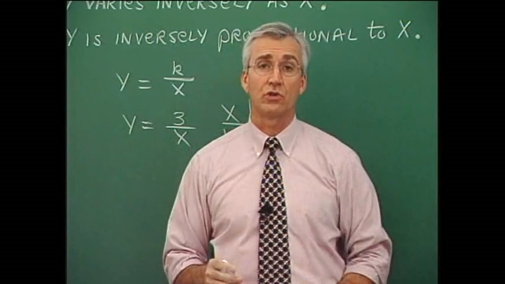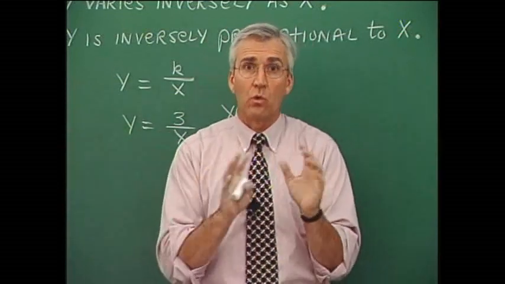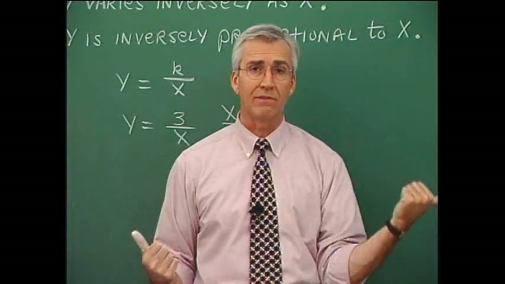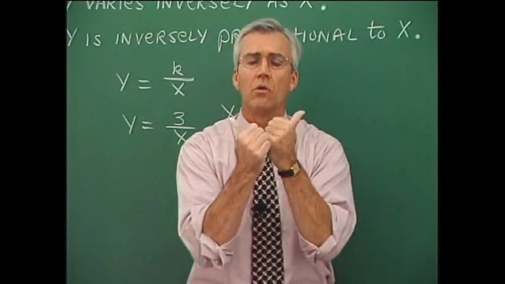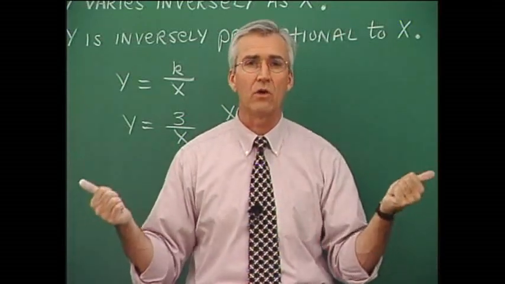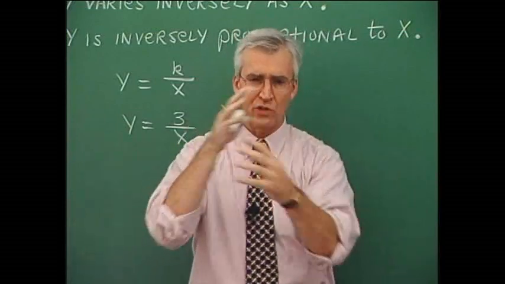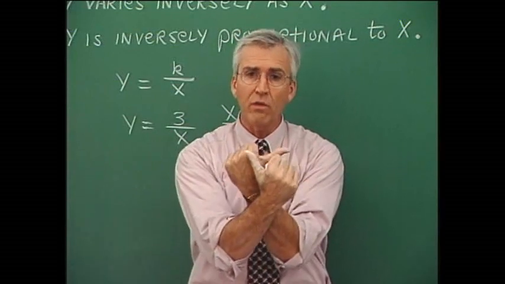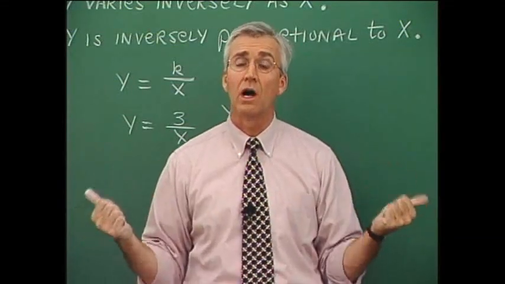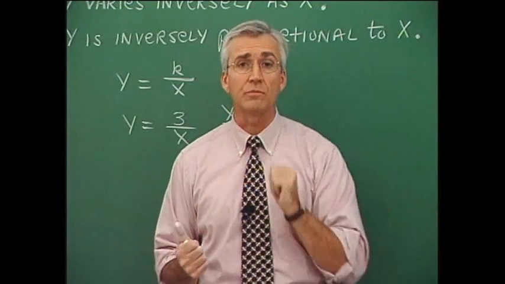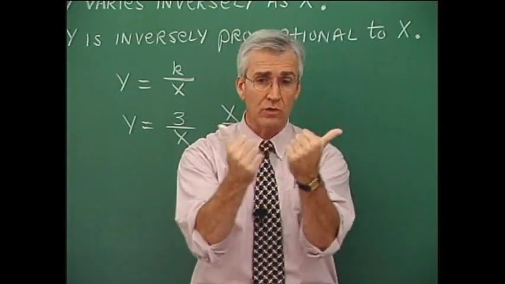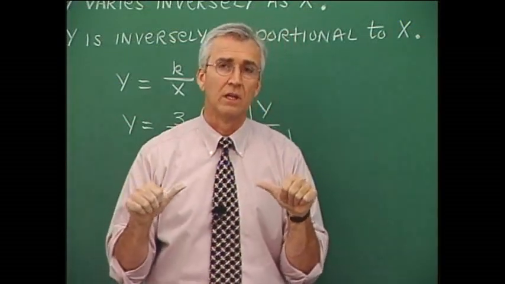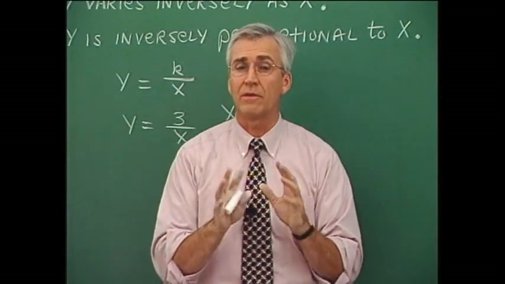Now, under direct proportionality, as one variable moves away from 0, that is, gets bigger positively or negatively, the other variable will also move away from 0, either positively or negatively. And there's a little switcheroo in there when the constant is negative and all of that kind of thing, but that's the idea, that both variables are moving away from 0 under direct proportionality. Under inverse proportionality, as one variable moves away from 0, the other one is moving toward 0. That's the fundamental difference.